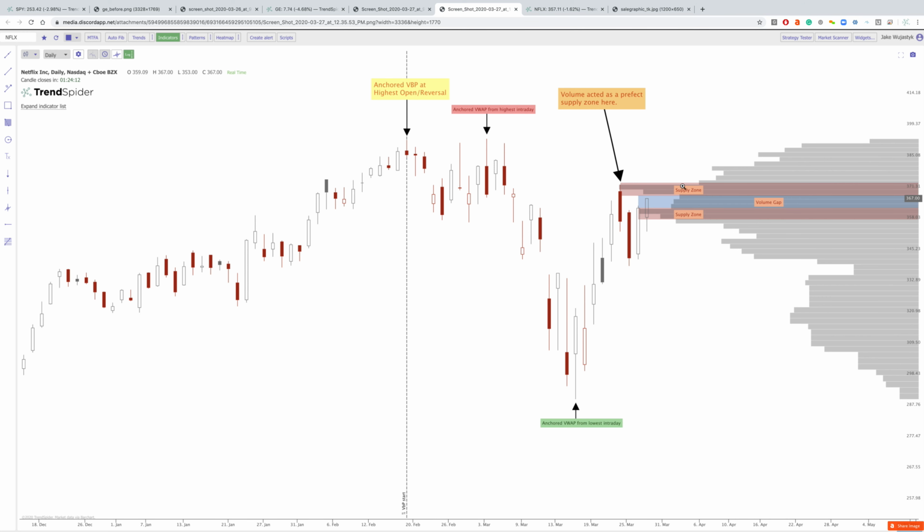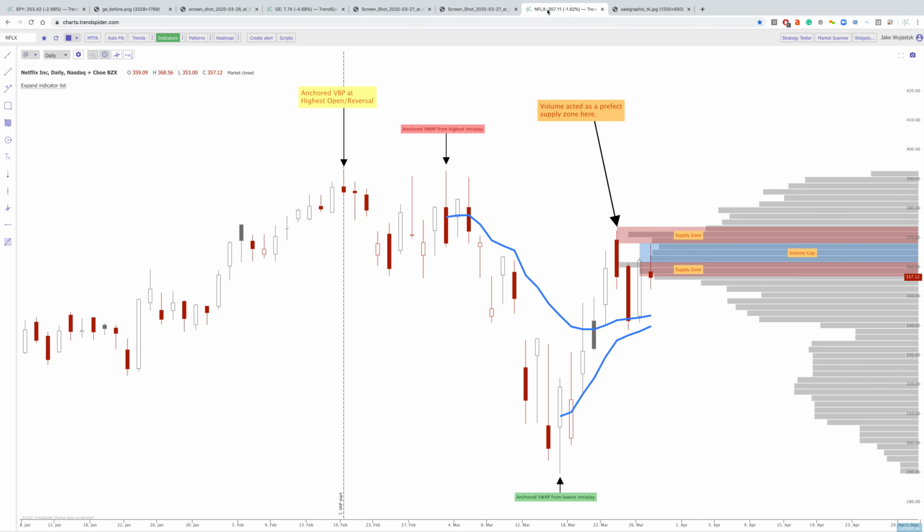And then if we go to the chart, notice what happened. This is the daily chart. We literally zoomed right through this volume gap. We found supply and resistance right at 369, and then we zoomed right back down, actually closing below where we opened at. So this is an example of price just respecting supply and demand.